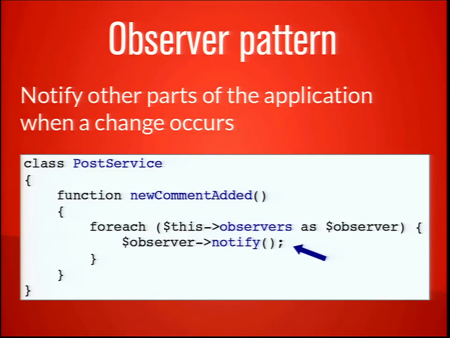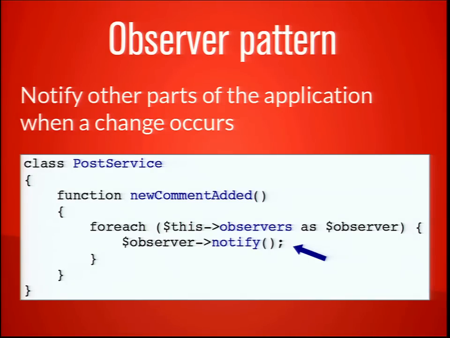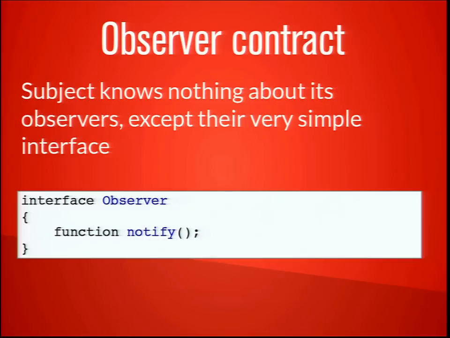I would like to introduce something called the observer pattern. Observer looks something like this: inside a subject, something happens, and several observers are interested in this particular event. An observer pattern allows you to notify other parts of the application when something changes or something happens that might be interesting to others. You have an array or a list of observers, and for each observer you call its method 'notify' and let it go. The observer is allowed to handle its own logic. The observer contract is actually very simple — it only has this notify method.